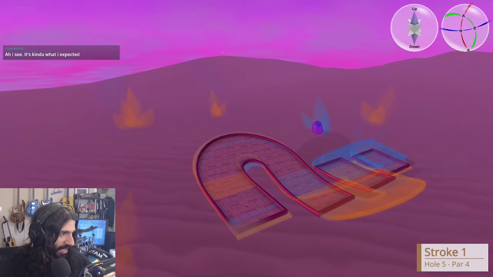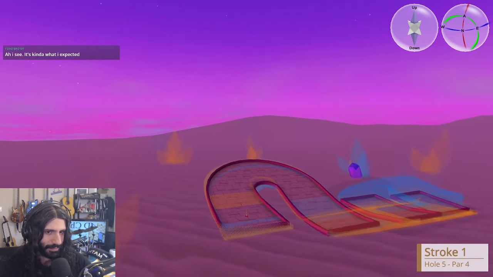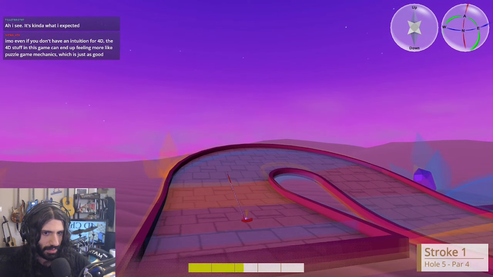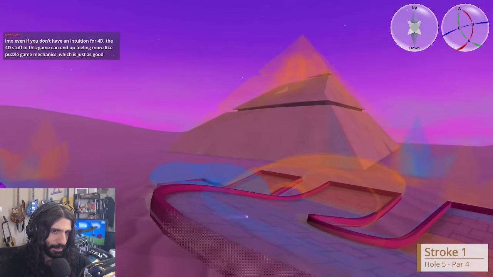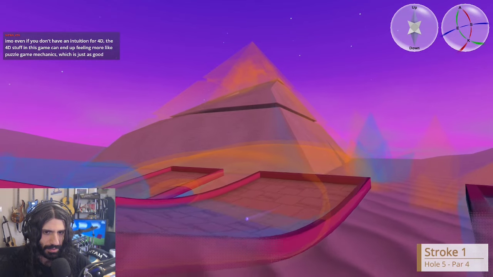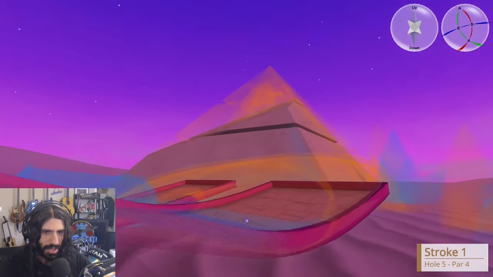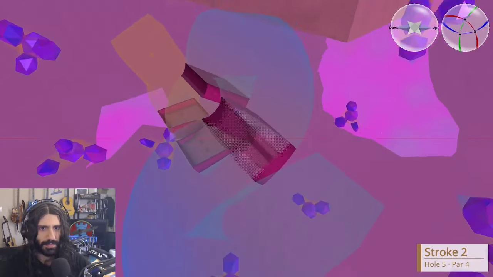Hope that's clear. I see, it's kind of what I expected. Yeah, I think it's relatively intuitive-ish. Let's do three here and hope that gets us over, because you can't really beat par very much here, right? That's good. And then in volumetric view, let's now zoom out.